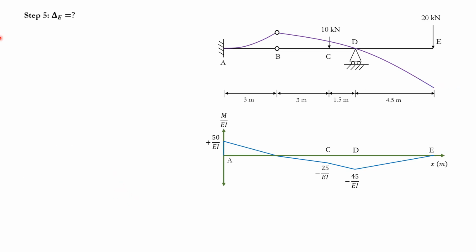And lastly, we can figure out the deflection at point E. In this case, we can use the second theorem. Anytime you want to find a deflection, really, you just have to use the second theorem. And how can we do that? Well, in this case, I know that I have to draw a deviation from some point to the other, right? I can use point B, I can use point D, doesn't matter. In this case, I'm just going to use point D because it's closer.